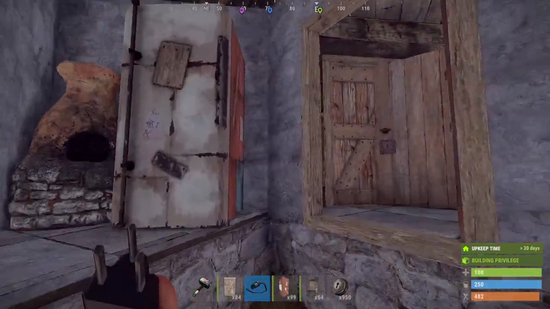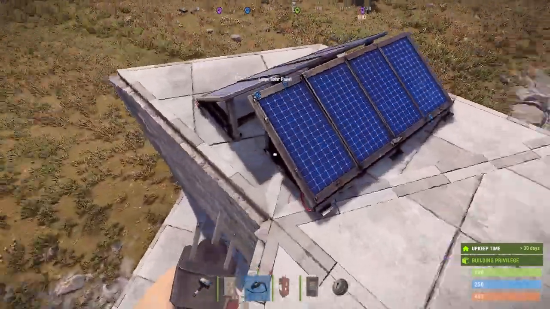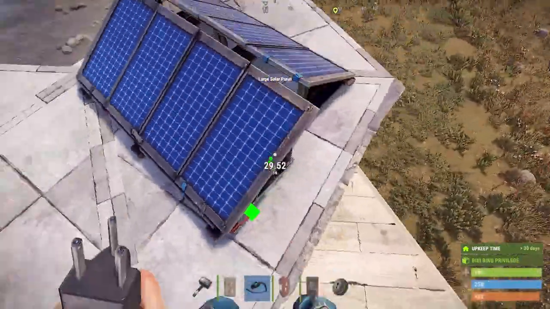Try to do this quickly, boys. All right, so if we're on the roof tile here, if you see one of these sides, it should be here. I like to place it on the foot.